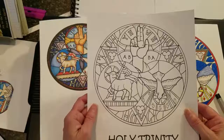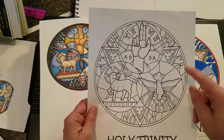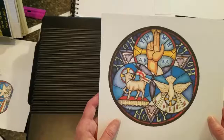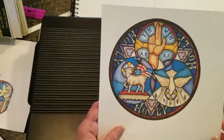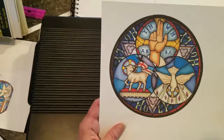When we look at the Holy Trinity, we're talking about God the Father, God the Son, and God the Holy Spirit. In this stained glass window, we have God the Father with his hand in the position of blessing, and it says YHWH — the Hebrew word Yahweh — a word not spoken by the Hebrews. Traditional Jewish followers would not say God's name; that was his name in the Old Testament. Then we have Abba, which is what Jesus called God the Father — an endearment meaning Daddy or Papa, showing a very close relationship with the Father.